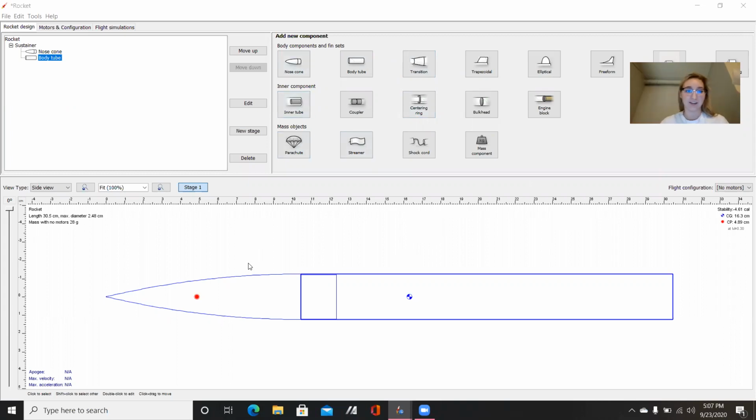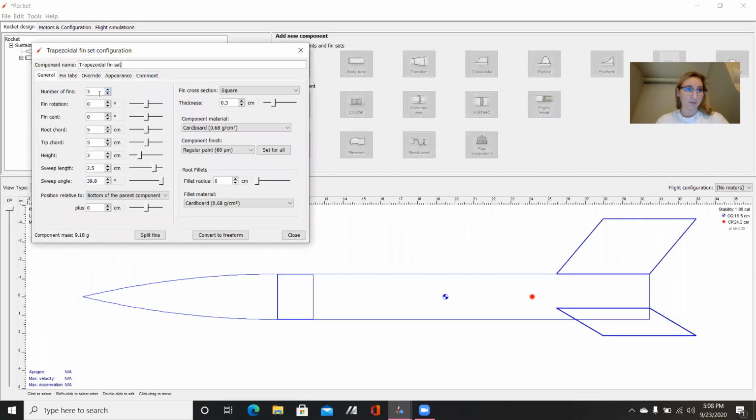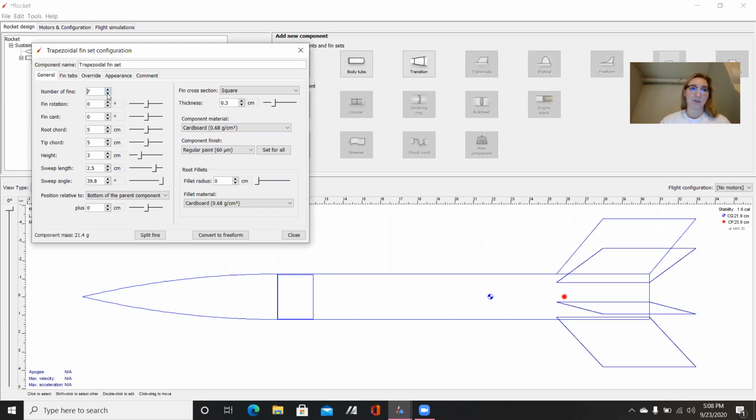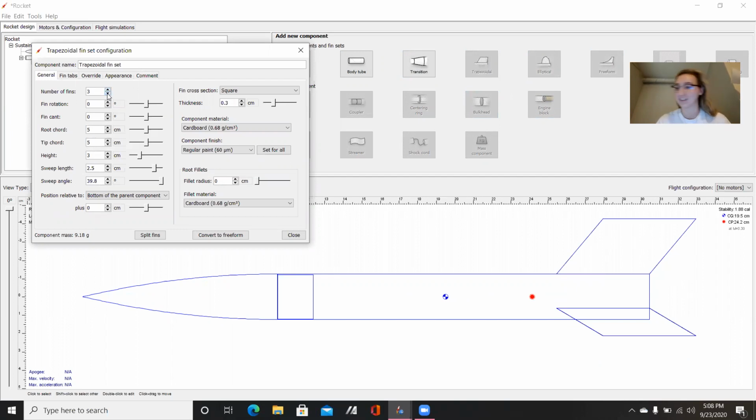So yeah, all we've done is add a basic nose cone, a basic body tube. It's up to you what you want to do and see how they work. But so yeah, make sure body tube is selected in order to see all these things. So I'm gonna click trapezoidal. I recommend that you don't click the freeform ones right now because then you're gonna be playing around trying to make them. But if I click trapezoidal, you can pick the number of fins. So obviously 3 and 4 is normal. It does let you add however many you want. Obviously 8 fins is probably not a good design move. So I'm gonna stick to 3.